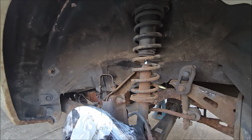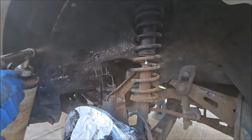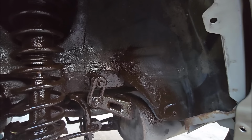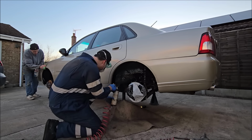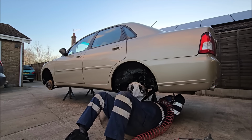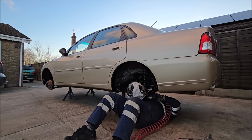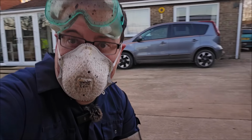What you doing undersealing a Proton? Now ideally you don't want to get it on your exhaust, but I've got a little bit on there, I'll wipe that off. You don't want to get that on there really. Problem with this is everything's upside down. Oh, wow. Crikey. This will do some good. So will that. This is a nasty job, but I actually enjoy it.